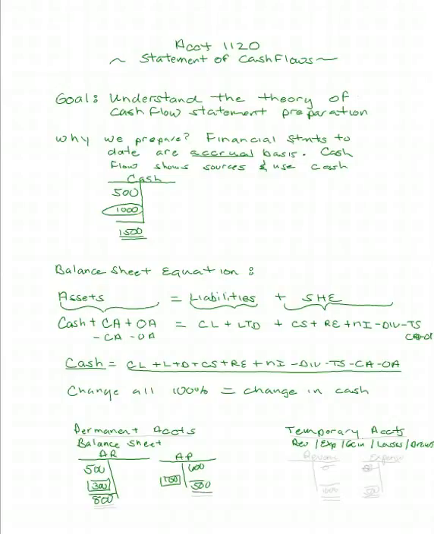You can see by looking at the beginning and ending balances of temporary or permanent accounts what the change was. When we're working with temporary accounts, it's easier. Let's look at revenue. Since revenue starts at 0, whatever its balance is, is its change. And since expenses always start with 0, no matter what their balance is, if it's 500, then you know that is the change, because they all start with 0.